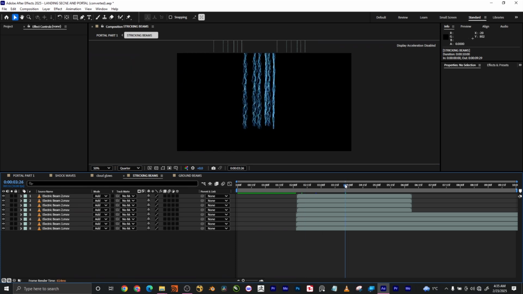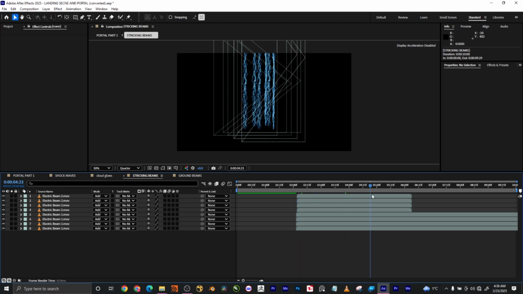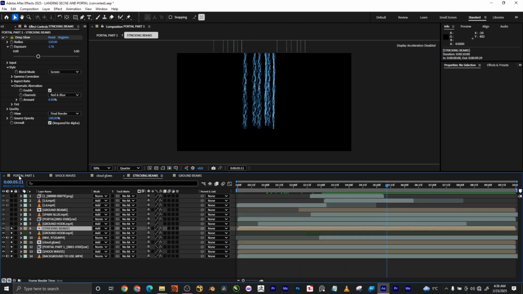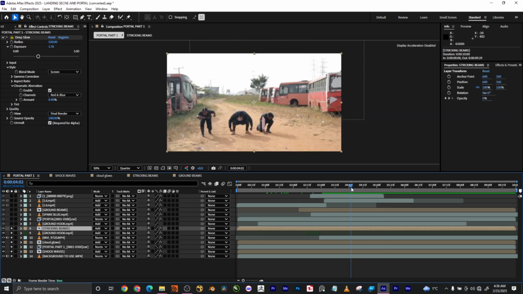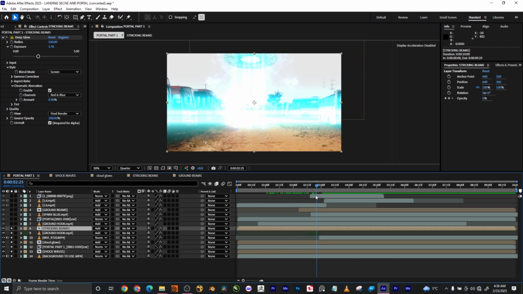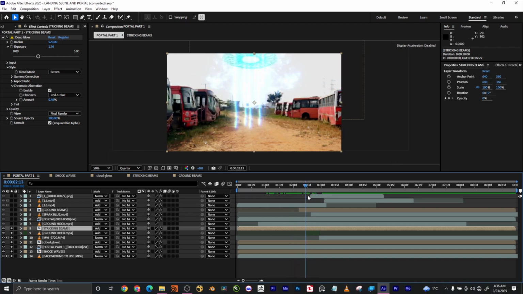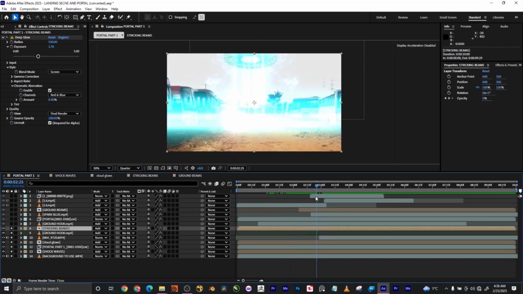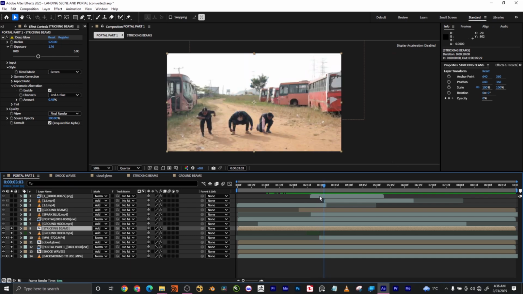I placed them around this portal to give us this kind of look that actually something is descending, and it is cool. Once we go back, we're having the beams right away when the portal is open, and you can see the beams dropping down, and they are all blending together. Then we have our characters here.